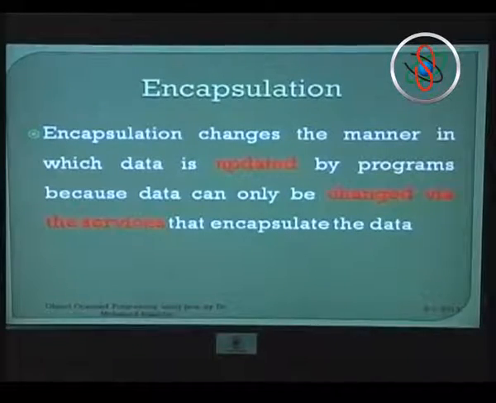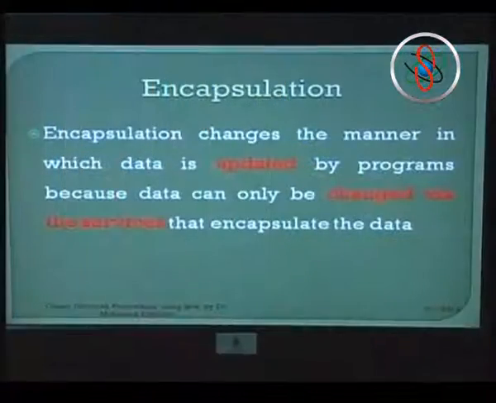Accordingly, the idea of the class came. So we need to encapsulate. Encapsulate means what? We are going to put data and methods that deal with this data in one place. We are going to deal with it as one unit, data and methods to deal with this data together. This is encapsulation, and it is represented through the class.